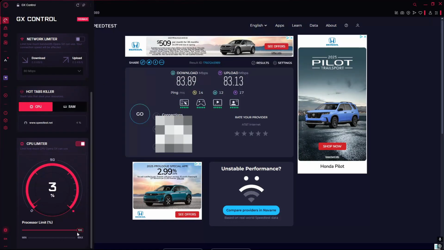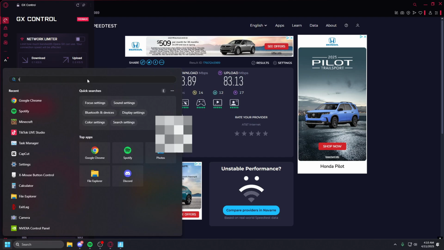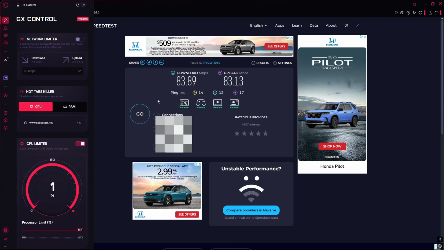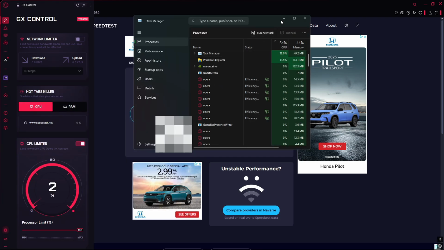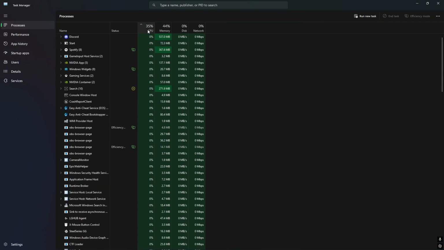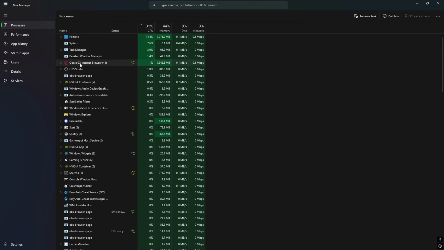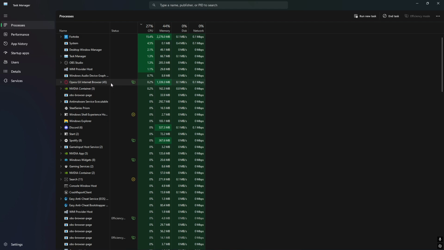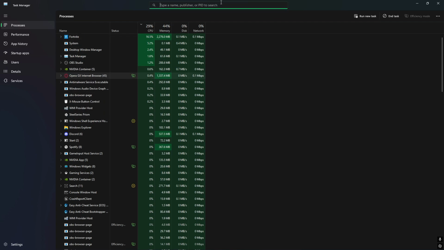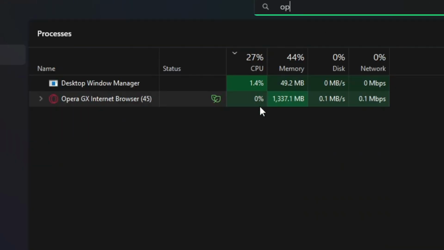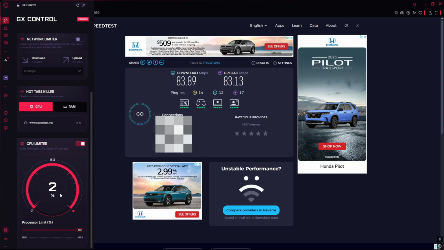So if we turn this on and we put it to about half. Matter of fact, let's max it. It says it's using 4% of my CPU. To check this, we'll open up Task Manager and see how much it's actually using of my CPU. Now OperaGX is using, okay, it's moving around. Let's just search it. Here we are, OperaGX. This is how much my CPU is using, 0.2%. And on here, it's saying it's using 2%, which is about accurate.